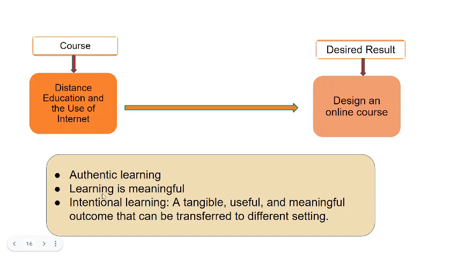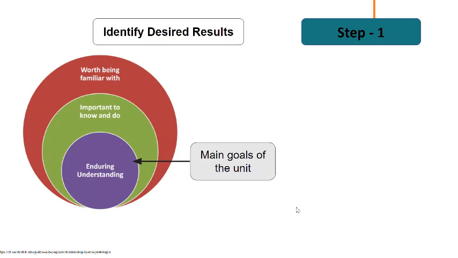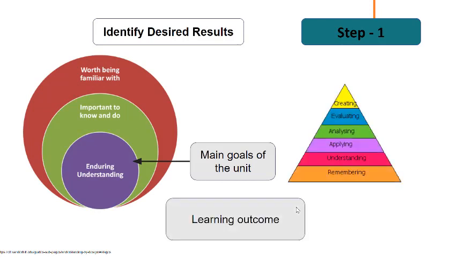Learning is meaningful. So at the end, I'm not going to give you only the concepts, but also I'm asking you to apply what you have learned into real practice, and also it's intentional learning. So at the end you will have a tangible and useful product of your online course. It should be tangible, authentic, and intentional. This is the main goal of your course, which is the enduring understanding.